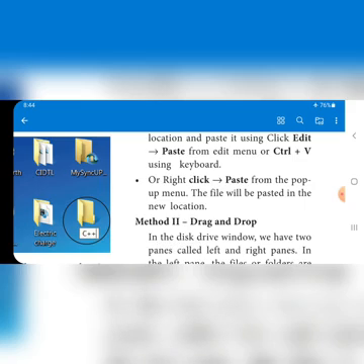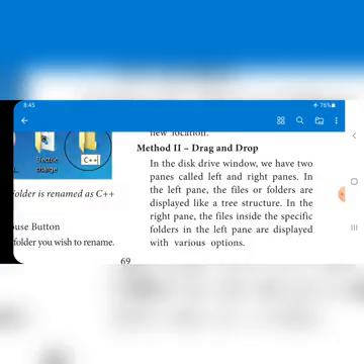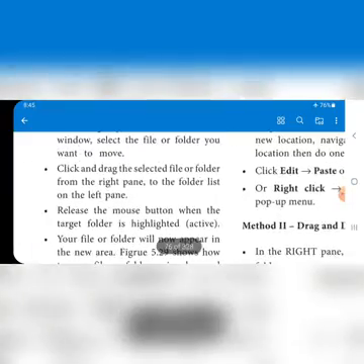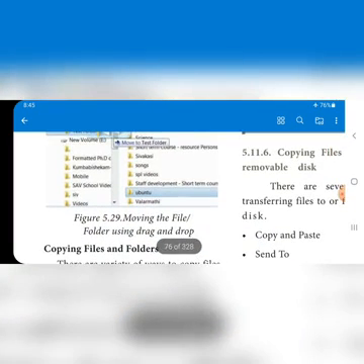Other than that, Control V is also there. We can use these three kinds of methods to cut and paste, that means move the files. And another method is to click on the folder name or file name and drag it over the screen, and where we need to place the file, when the mouse button is released, that file will simply move to the specified location, right? And this is the method mentioned in this system.